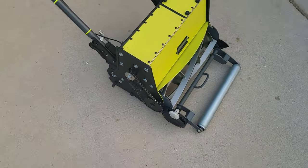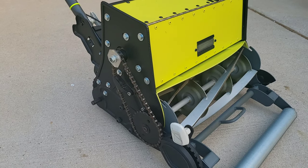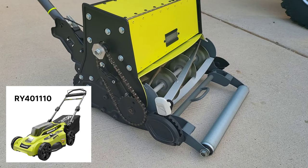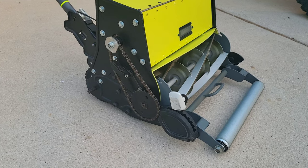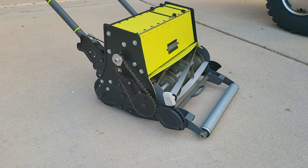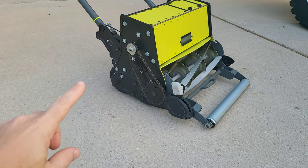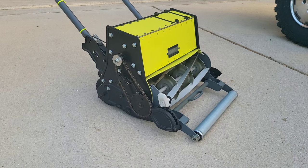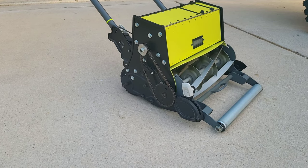Next thing I did was then just getting placement of the motor. The motor itself is pulled directly out of the Ryobi 40 volt. I'll pull up the number on what actual mower I used to at least give you specs on it. But sprockets are the same off of the Fiskars mower. I ended up actually switching position when I first started putting the motor on. I actually had this sprocket up here and it reversed. And when I first had it running, this thing ran like a bat out of hell. It sounded like a jet engine. I knew I had to turn speed down on the motor, but I didn't really want to add anything into it. And then realized if I just flipped the sprockets, it slowed it down enough to cut just fine.